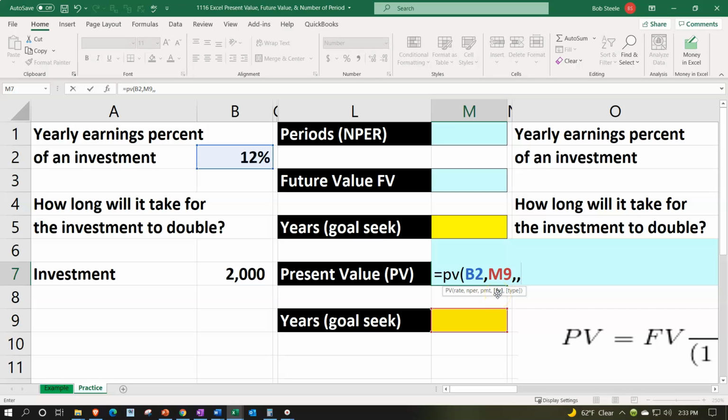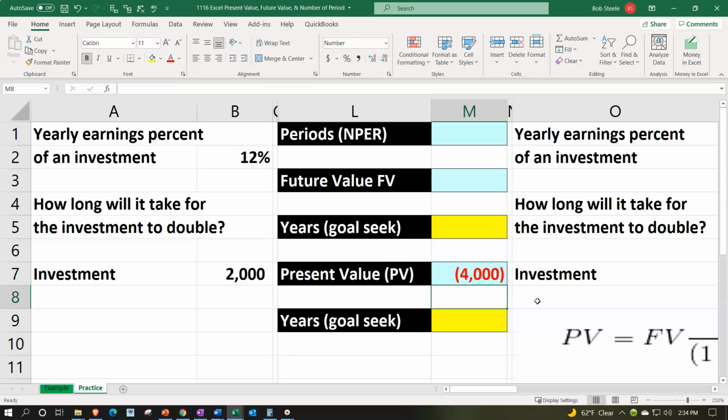The future value, where we expect to be at the end, we know to be 4,000, because if we were going to double this 2,000, we need to be at 4,000. I'm not going to type in 4,000, but rather I'm going to select the cell with 2,000 times 2 to keep with the practice of taking the data from our information on the left. Now I could simply hit enter and it won't give me an error, I do not believe, but I should close up the brackets, which is Shift 0. That'll close the brackets and enter.